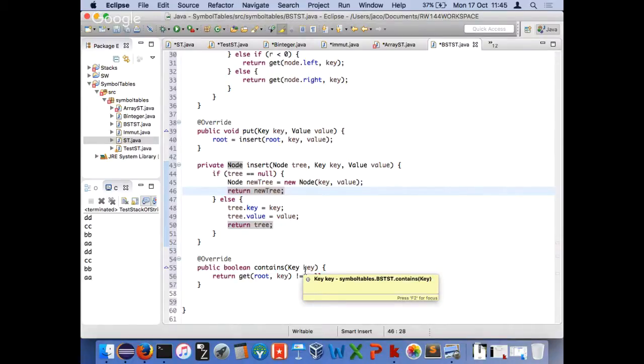I can't override key and value like this, except in one case, and that is when the node's key is equal to key. If this node says that, let's say, 5 maps to ABC, and now I'm asked to put into the tree a new mapping that maps 5 to DEF, I'm overriding my previous mapping. So if these keys are equal, then this is fine. Then you can replace value because I've now put in a new mapping in my symbol table. We did this before as well in the array. If we find an element in the keys array, you just assign the value into the values array.